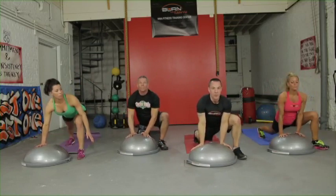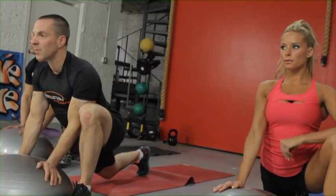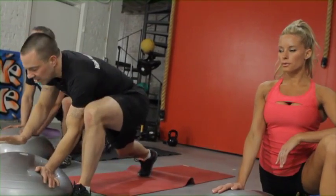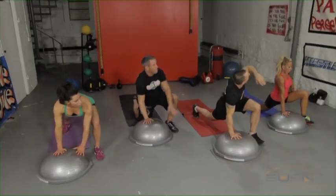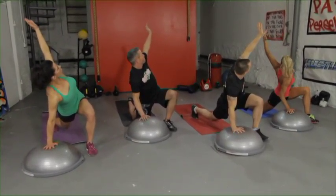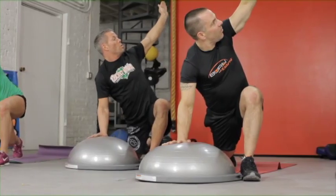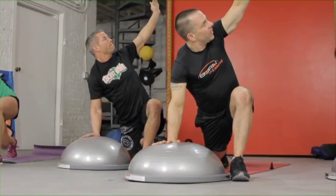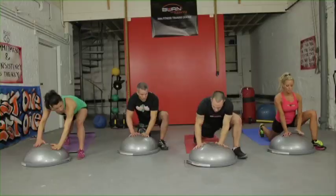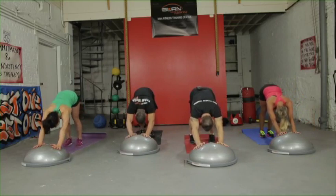Pull up. One is one. In. Breathe out. Breathe in. Breathe out. Keep the right hand down. Elevate left arm. Rotate. Breathe in. Rotate from the belly. Breathe out. Breathe in. Breathe it out. Breathe it in. Breathe out. Raise that hand back down. Push back. Downward dog. Breathe in.